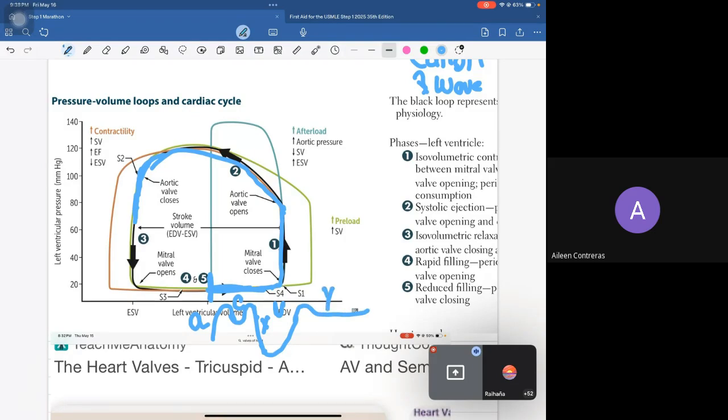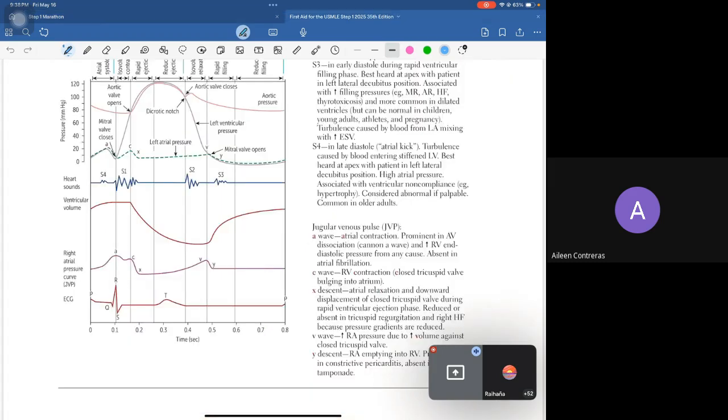So the jugular venous pulse determines the right atrium, and it will go through these five phases, right? If you just remember these five phases, then the jugular venous pulse becomes very easy for you. And remember, always correlate these waves with the S1, with the S2, and how these things work.